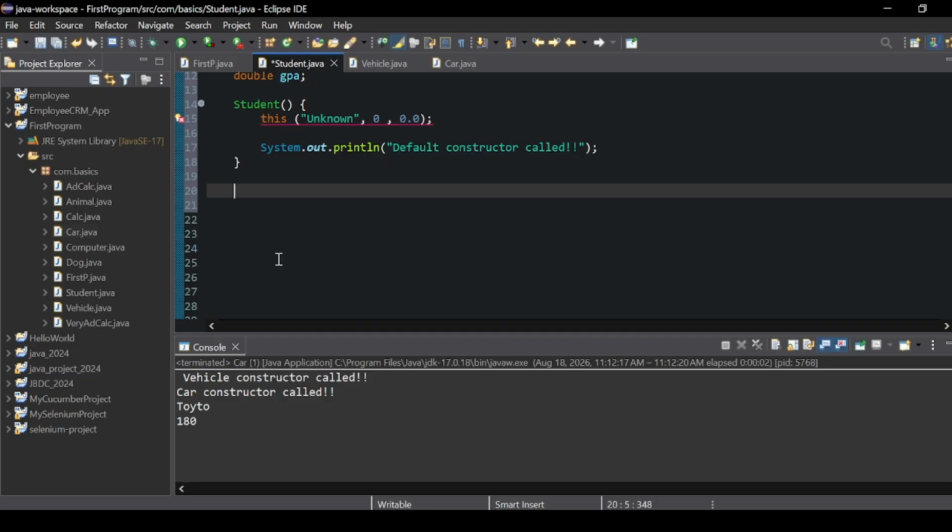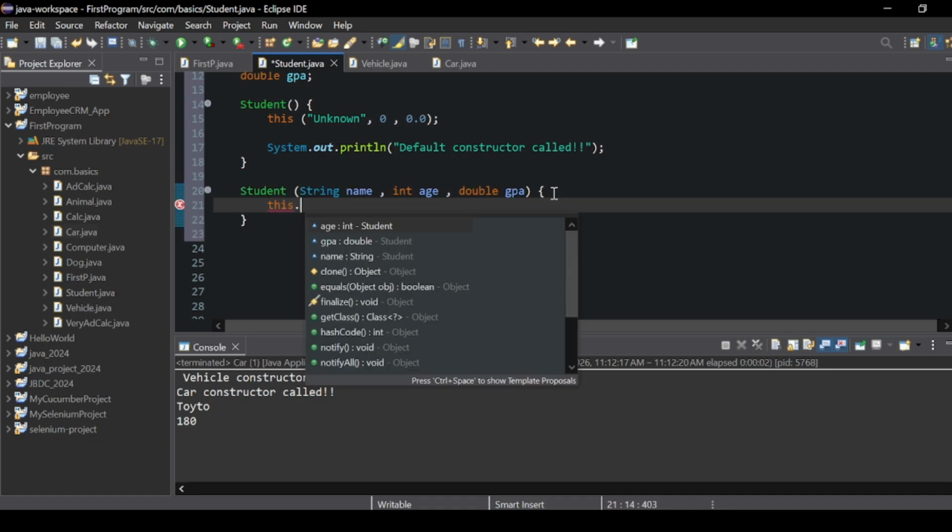And let's write another, parameterized constructor: String name, int age, and double GPA.